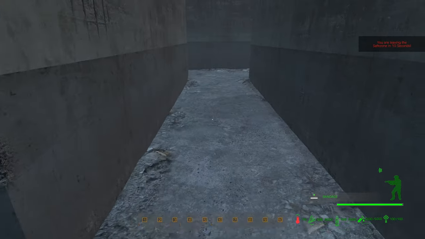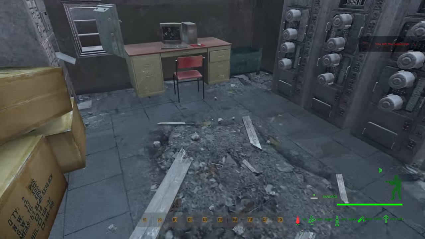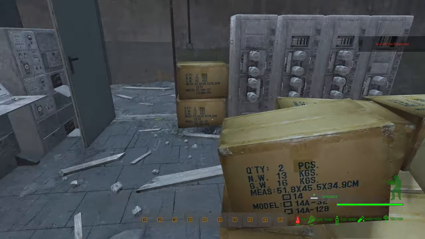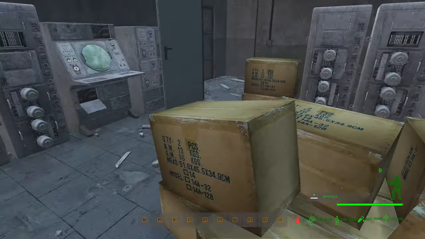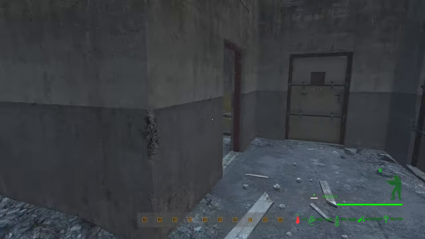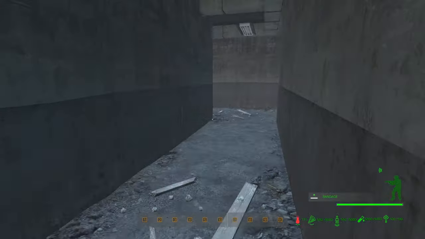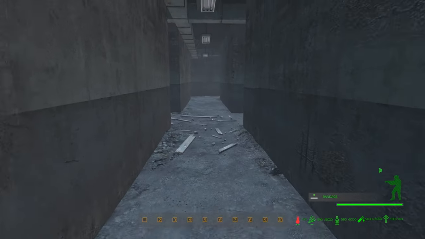So I'm recording off my headset today rather than my usual mic, so don't know how this is going to sound. But first task, what the hell just happened there? We need to get out of the vault. Oh, the safe's open. Don't know if we need that safe, but I do happen to know that we need a card to get out, some kind of DNA card. So don't know how hard or otherwise it's going to be to find.